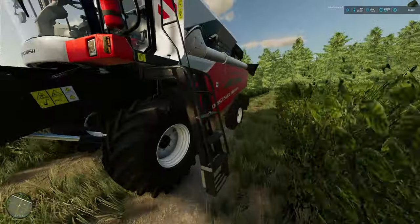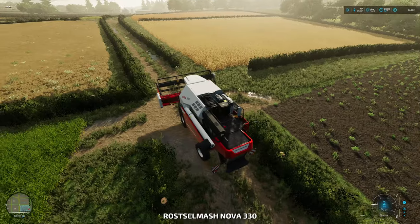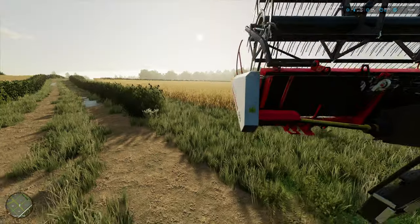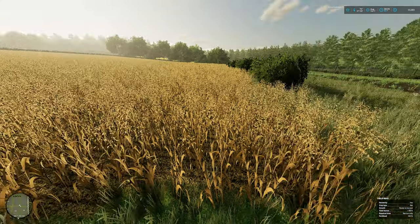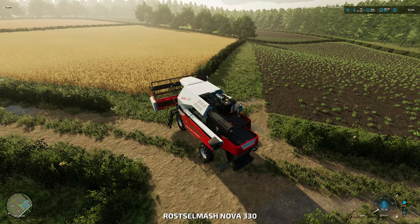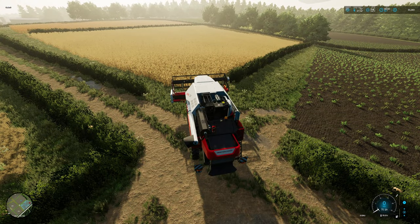To open us up a way into the field. That way we don't have to go up and try to loop around that corner. This is the field I bought, right? Owned by you, yes. Nice, okay. So, let's get harvesting. This is another field that I don't think we're going to be able to use.